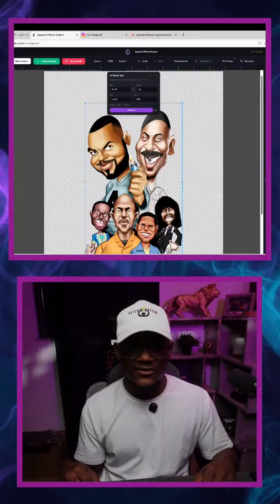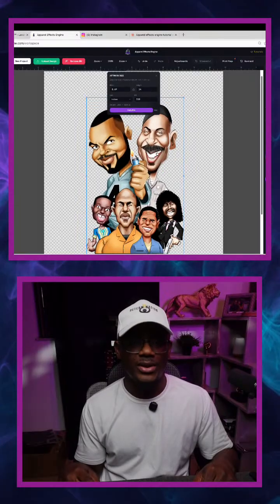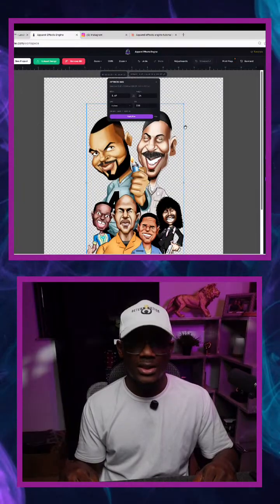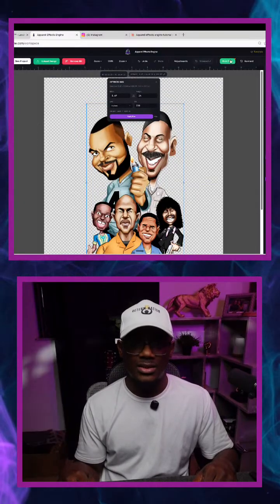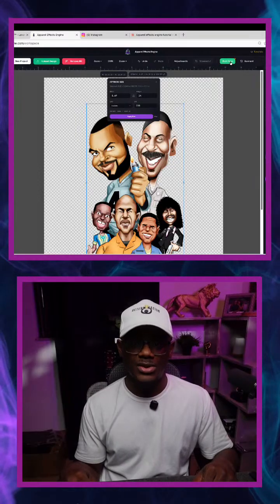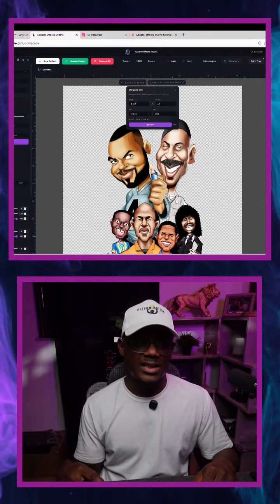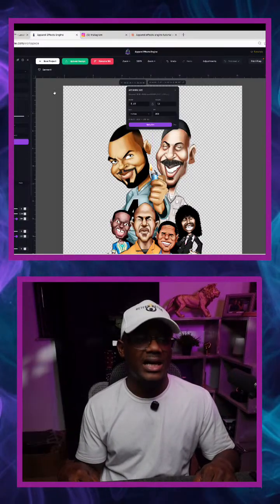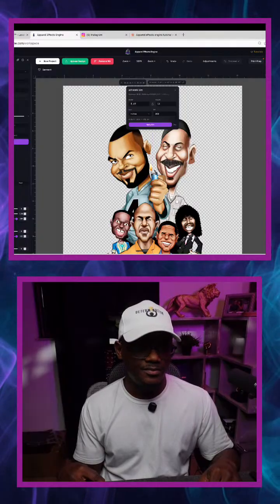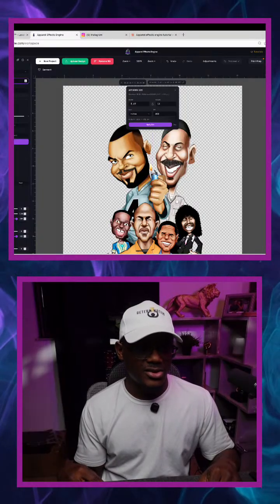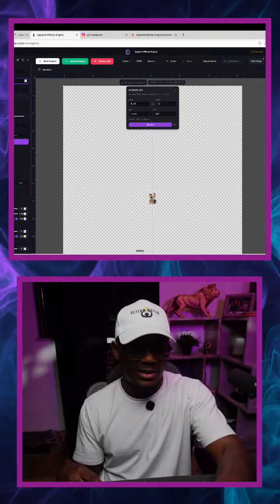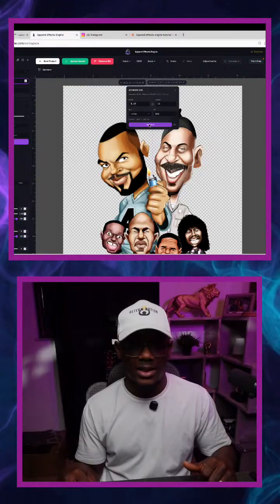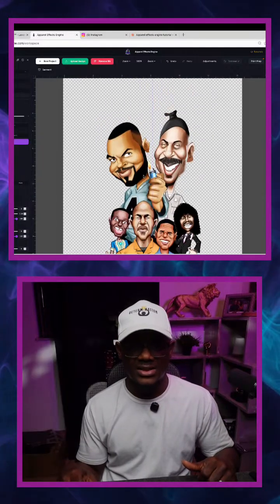So now my design is 14 inches tall by 8.6. This is how you would resize your design, because I get that question. The other way you can resize your design is under the print prep menu. We'll talk about the print prep menu. This is our secret menu right here that allows you to knock out the black out of your design. But right up here, you can see artwork size. You can also resize your design here in this screen. As you can see, boom, right there, okay? So two places you can resize your design.